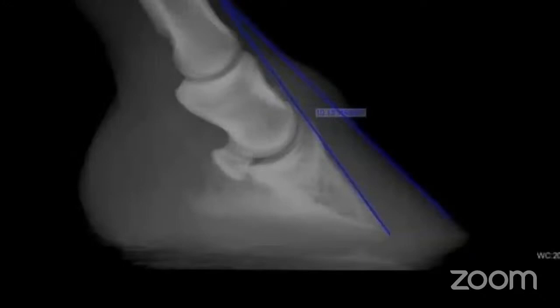But in saying that, when the coffin bone rotates, your navicular bone is not attached, but it's rubbing against two surfaces, your short pastern bone and your coffin bone. So it's in contact with two bones. When the coffin bone moves down and backwards, it's putting a lot of pressure on the navicular bone, not the bone as such, there's a bursa there, and there are ligaments in that area as well. So it does put a bit of pressure on your navicular bone, and you can have navicular pain from that as well.